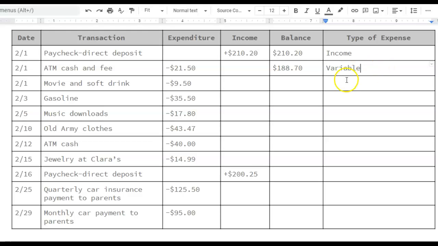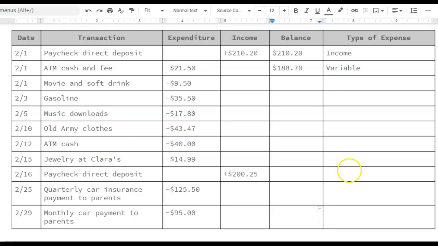Okay? So this is the assignment: I want you to go through and take your balance and subtract or add as necessary. I think it's pretty self-explanatory what you want to do. You're going to get down to the amount of money that she has at the very end. Okay?